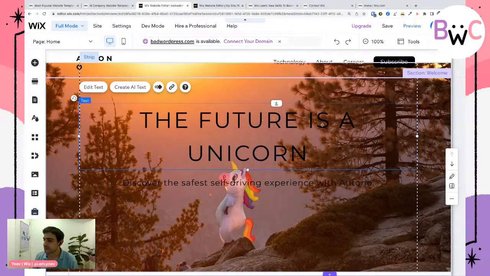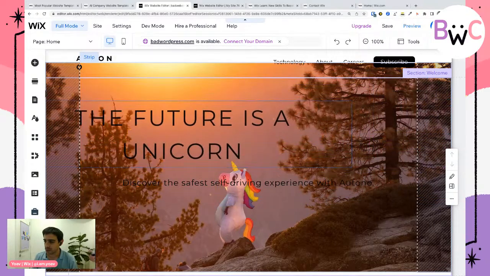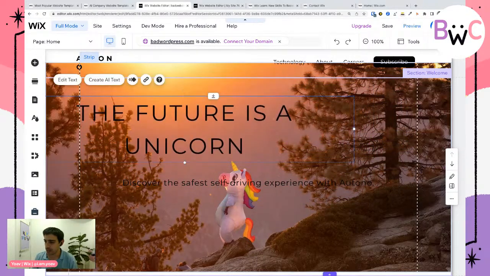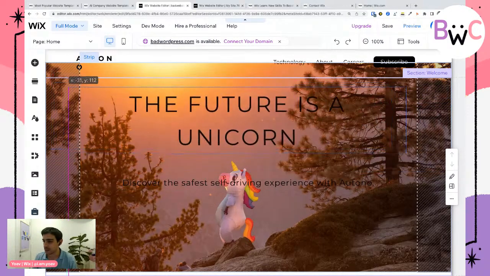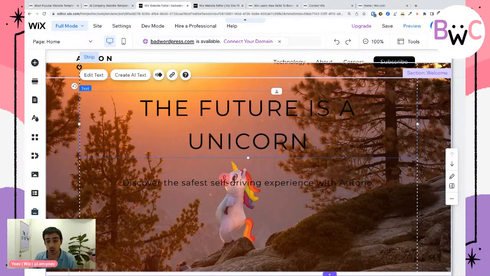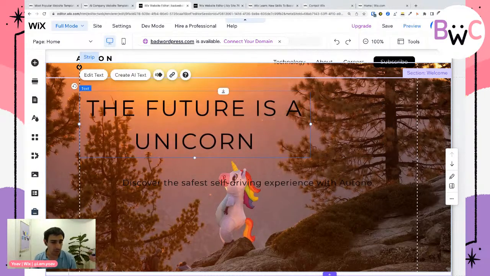Whenever we're working with Wix, I can just drag things around. So look at that. I want my unicorn to appear here on the left, I can drag it over there. I want it to appear on the right, I can drag it there. What I want to be careful of is not dragging it outside of these grid lines, because that's determining the margins of the desktop website that we have right now. But within that, I can start making things smaller and bigger, basically as if you'd use PowerPoint for a presentation, it would be the same idea here.